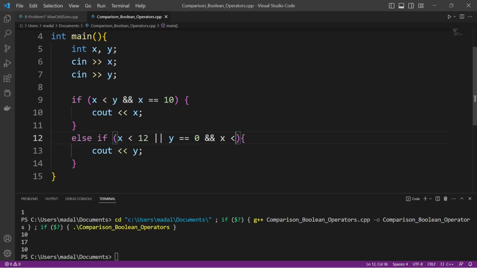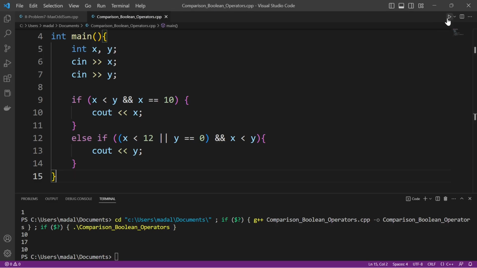Now we can make this even more interesting by adding an and here. So and x is smaller than y, for example. In order to do this, I have to put parentheses around this expression, and this whole expression and this expression are the expressions that are going to be used with the and operator. So first this condition is going to be checked, x is smaller than 12 or y is equal to 0, and only if this entire expression and this expression are true is the and operator going to return true. So only if both of these are true is this going to be executed.